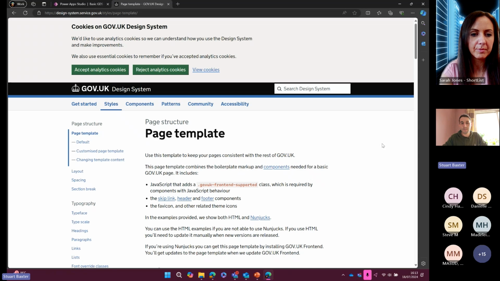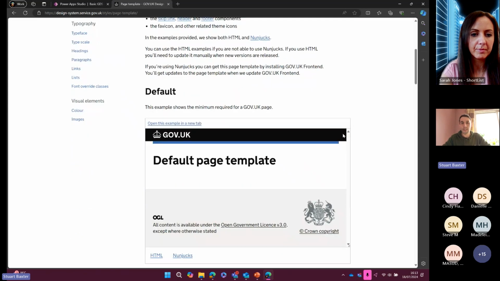For anyone who's used gov.uk before, it always looks like this. Now, personally, I think this is quite a familiar feel. I'm not by any means saying you should copy this feel. What you should, however, do though is have a consistent styling across your apps so that when someone opens it, it feels familiar and they feel comfortable.